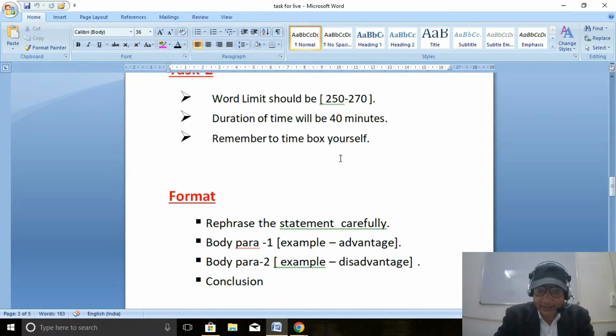Right? And remember one thing, whatever you are writing, your conclusion should match your body para one. Whatever you are writing in body para one should match with the conclusion. This is not the case that you are giving some other statement in body para one and writing something else in the conclusion. Okay, that is again going to be considered a negative factor. All right, I hope things are clearer to you, and these are some of the tips and tricks which I wanted to give you.